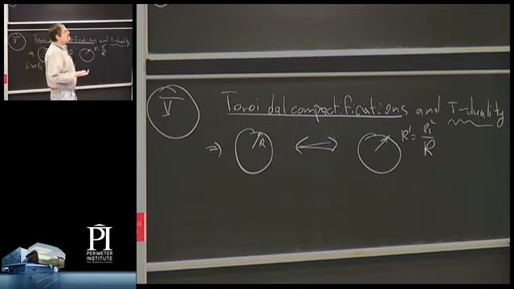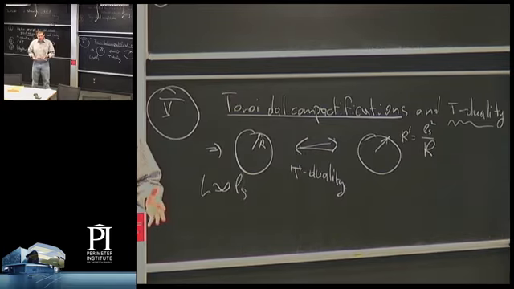If I try to see how big my space is, and I want to use a string as my ruler, and my ruler has a size L, I cannot measure anything smaller than that. In other words, in our course, 1 centimeter, or whatever the smallest distance we're going to measure, is going to be this L string. But of course, we are all interested in what's happening with space on smaller scales, and strings are not a good microscope to look at that.